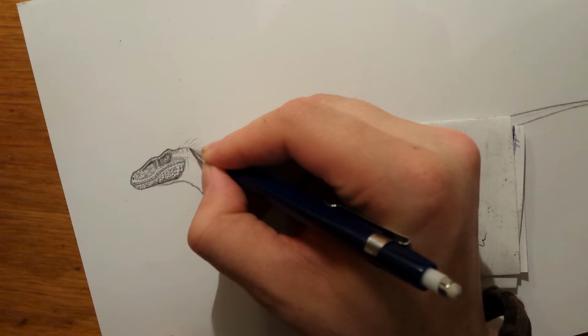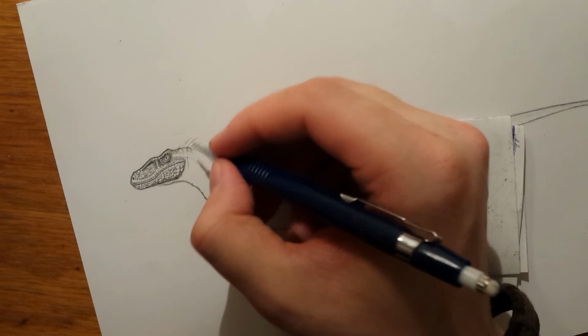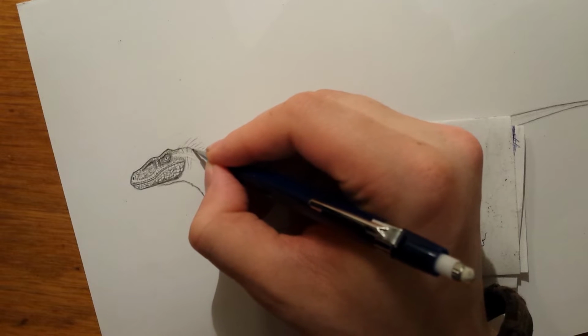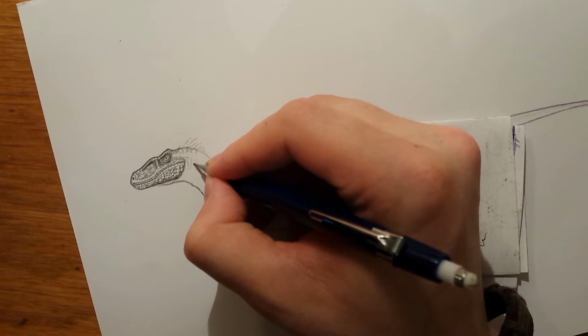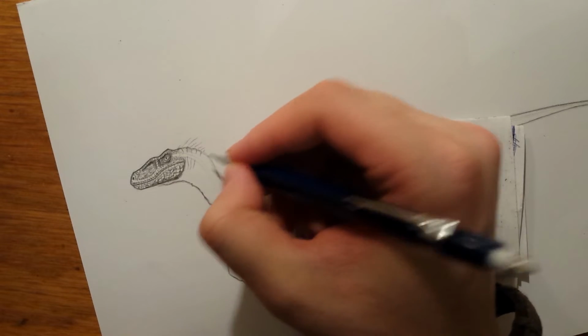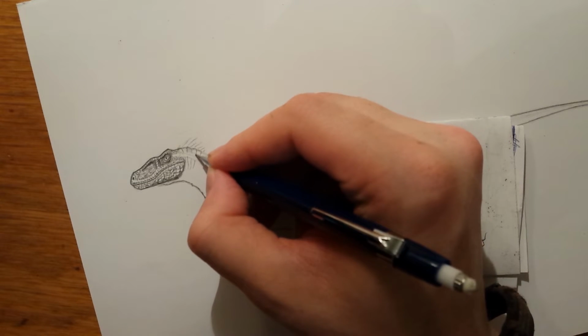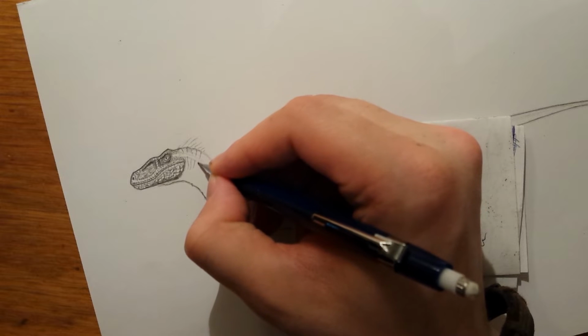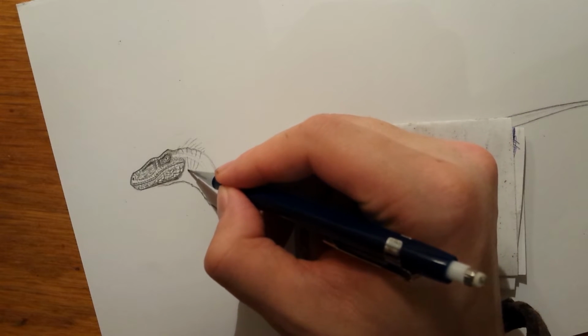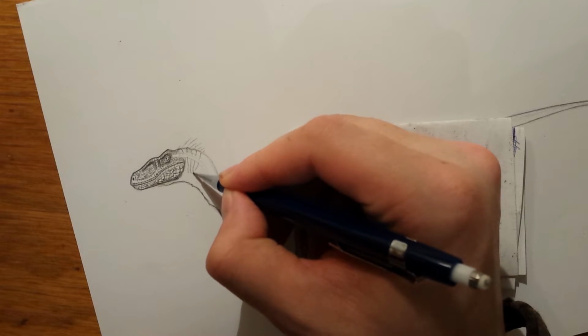We can go over that later on, and it is going to look awesome later on, but not yet right now. So just draw a couple of these things, and they kind of go like this on the bottom.